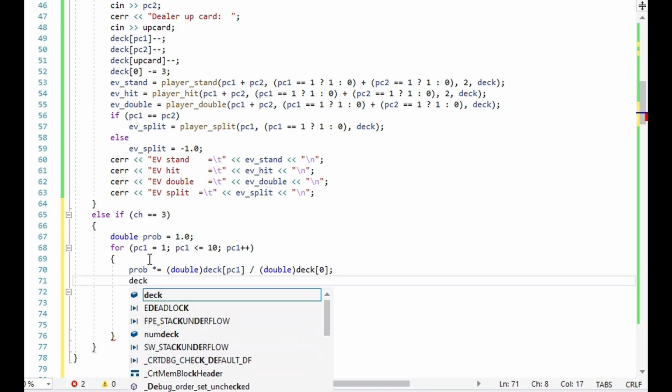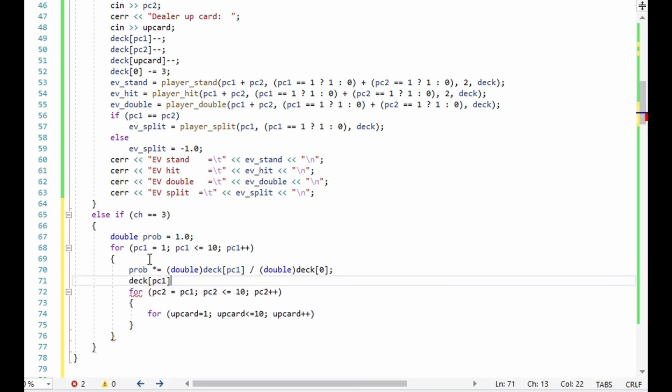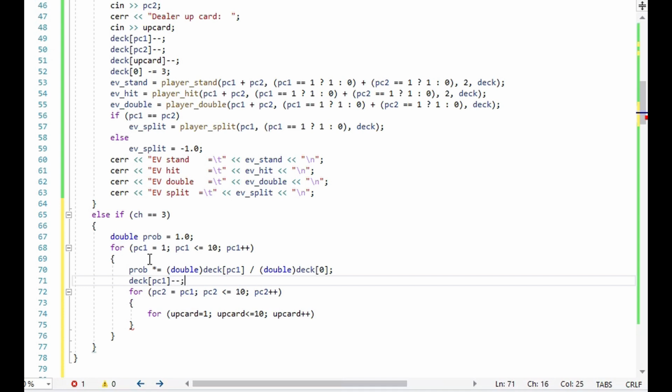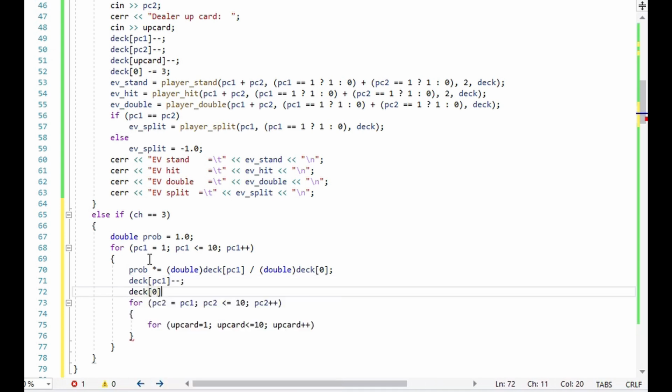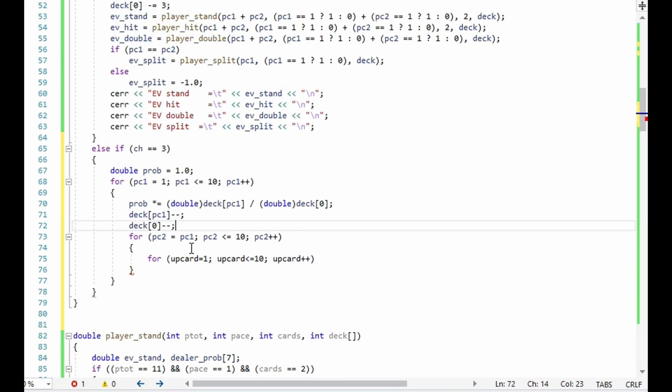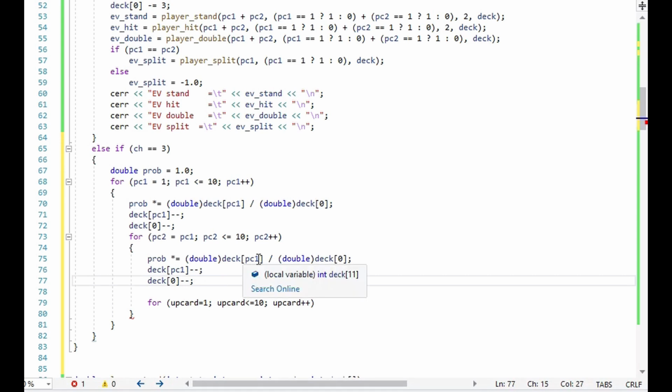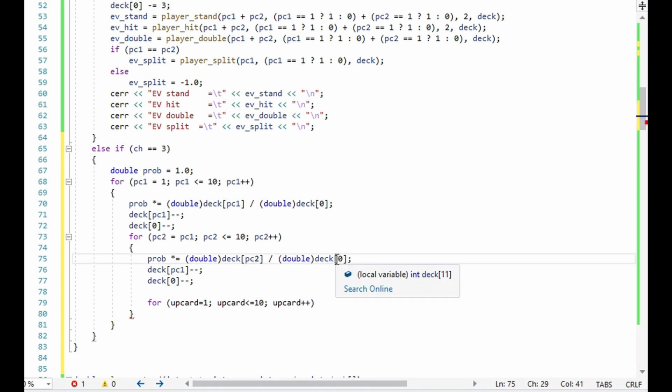And then let's take that card out of the shoe. And now let's multiply that probability by the probability of the player's second card.